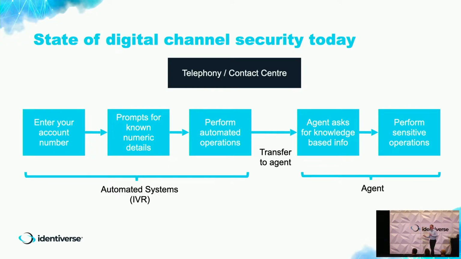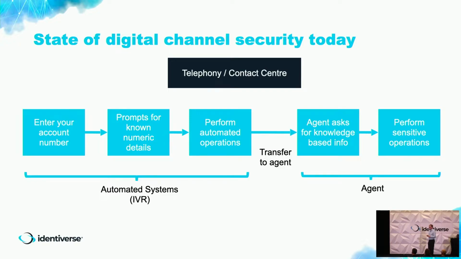We then get to a point where the automation's not there, we need to do something, we need to speak to a real human, we need to speak to an agent. So we transfer the call to an agent, and the agent then starts with a kind of super user access to the system and says, it's Fred, I'll just then start to operate and do things on their behalf.